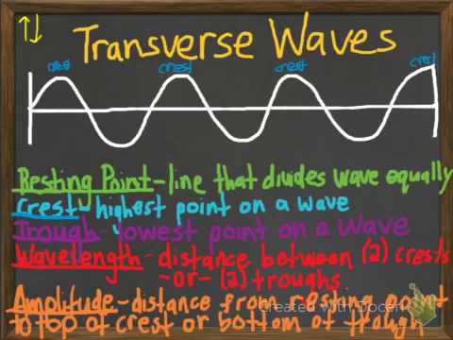Right? So on any section of a wave that you're going to look at, there are going to be multiple crests. And crests are important in that we use them as kind of reference points when we're measuring different parts of a wave. Then, the opposite of a crest is what is called a trough. So a trough is going to be the lowest point on a transverse wave.